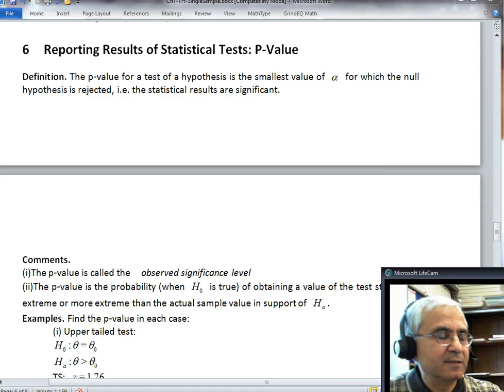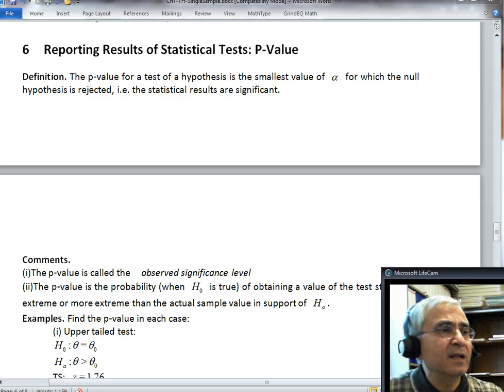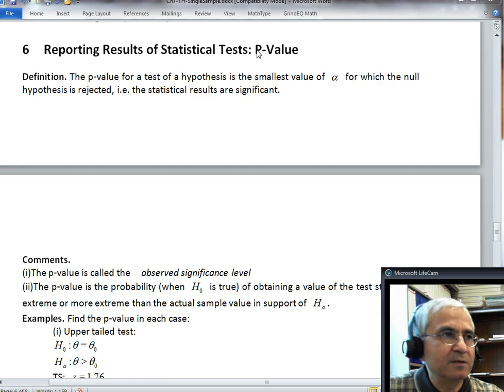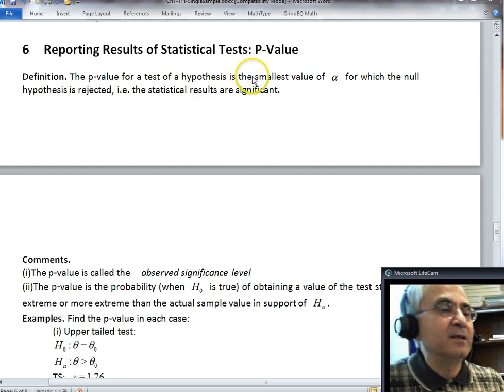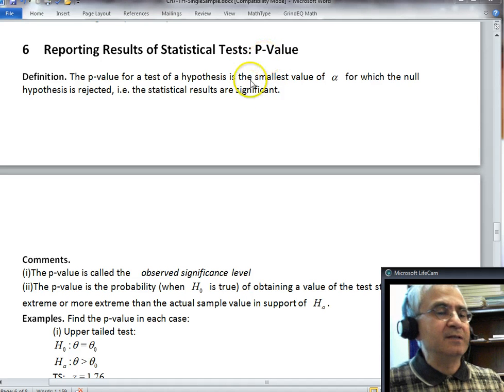type 1 error is. So instead of telling someone the statistical test should be rejected or not rejected, because you base that on a specific alpha value, you just give them the p-value. This is the p-value we're going to talk about today, and they decide. If the p-value is less than the alpha that seems reasonable, then they reject the hypothesis, and if it's not, they don't reject it. So that's basically what the p-value is.